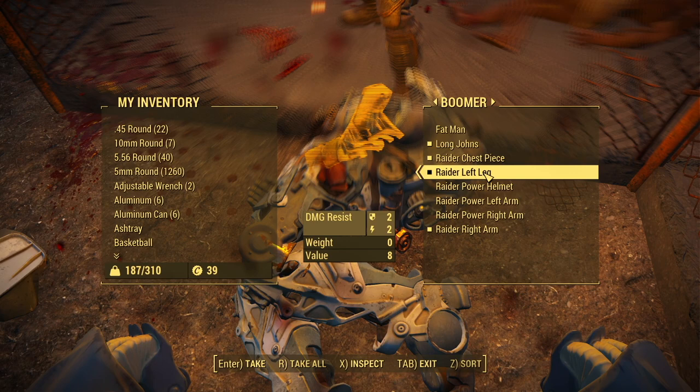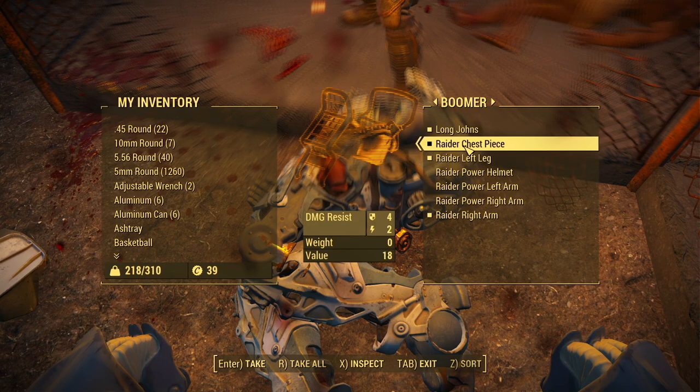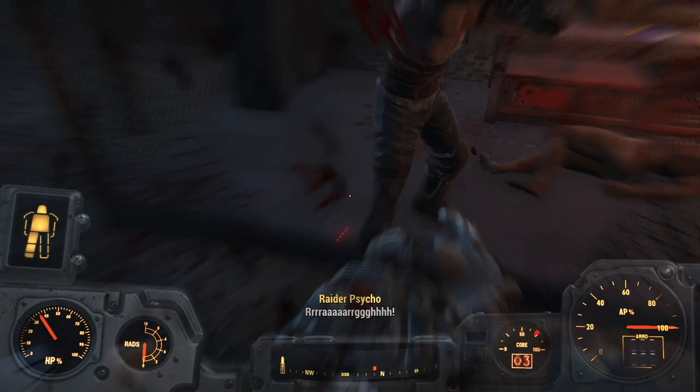I got into a fist fight with Boomer. You want to take the fat man and you want to take power armor. You can leave everything else.